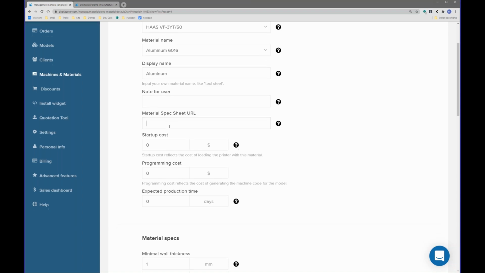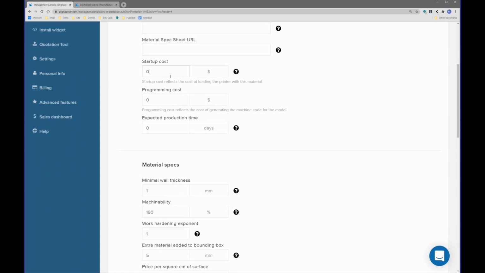Now we can get into the startup costs and the programming costs. So the startup cost can be applied for every unique material, every unique execution, or every unique model. And with the startup costs, what we can also do is typically, let's say, we machine mainly out of aluminum, but if someone wants a part made out of titanium, we need to configure the machine to machine titanium. This might take an hour or two of setup or changing out bits. So what we can do is we can have in a cost for any of these specialty materials.